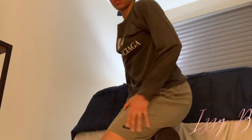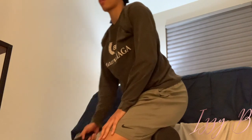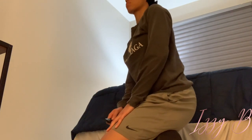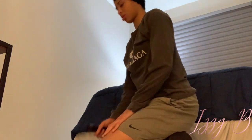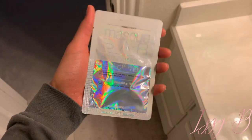Now, a lot of people don't know this, but I cannot completely bend my right knee all the way, and this is due to the surgery I had in 2015 for my total knee reconstruction. And this is what I did during rehab. I basically sat on a roller, and you just allow your knee to relax and get that depth that it usually doesn't get. And you can do this while watching TV or just chilling in your room, and I find that it really helped me get some range of motion back into my knee.